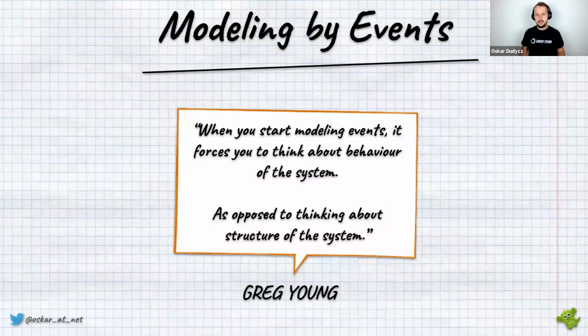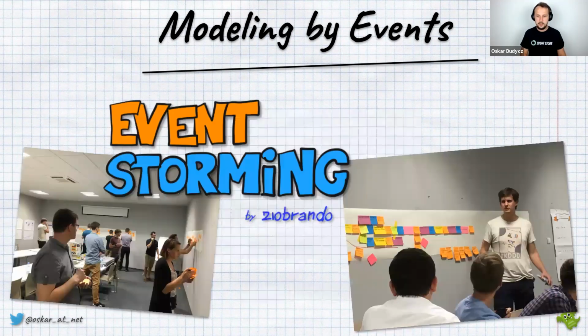So if we are starting to think in our system based on events, then we are getting closer to the business behavior, and that helps us to change our mindset, to stop thinking about the typical classes and tables, and to think more about the workflow of our system. And that's something that is, for me, the most important fact about using event sourcing and in general event-driven architectures.